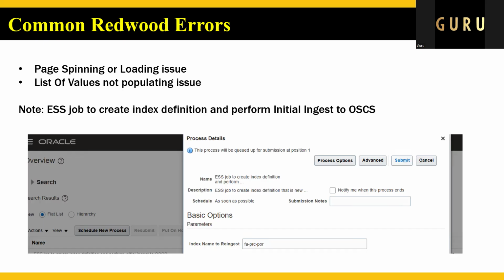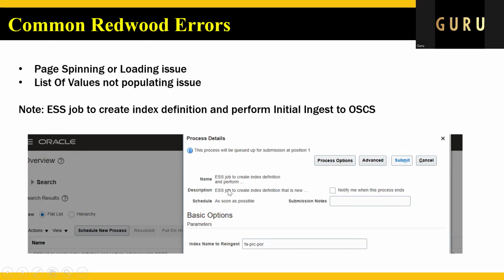So in case you find any lagging, page spinning or list of values issue, you need to run the ESS job to create index definition and perform initial ingest to OSCS. This is the ESS job which corrects the index definition to get the page stabilized.